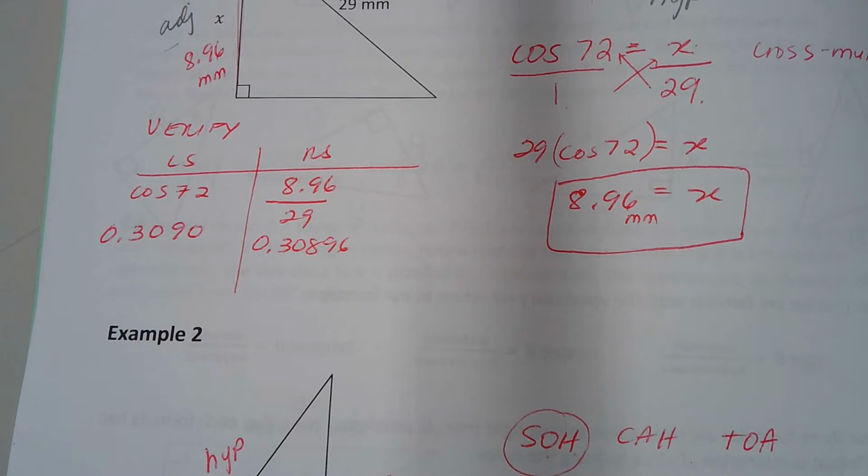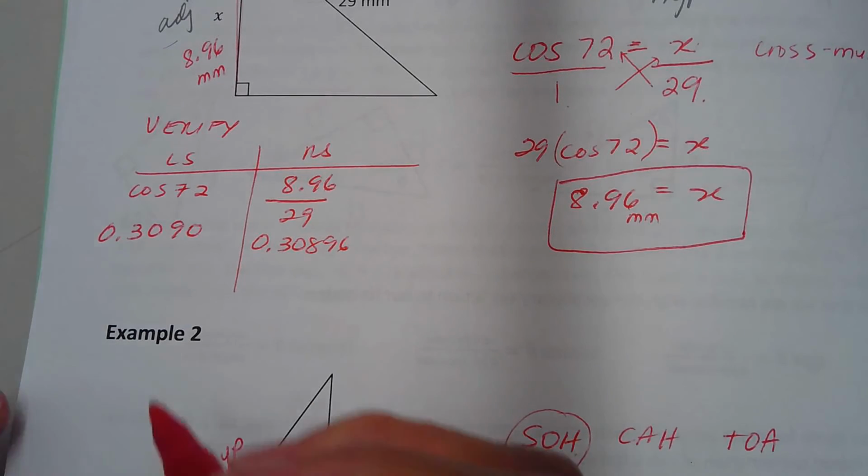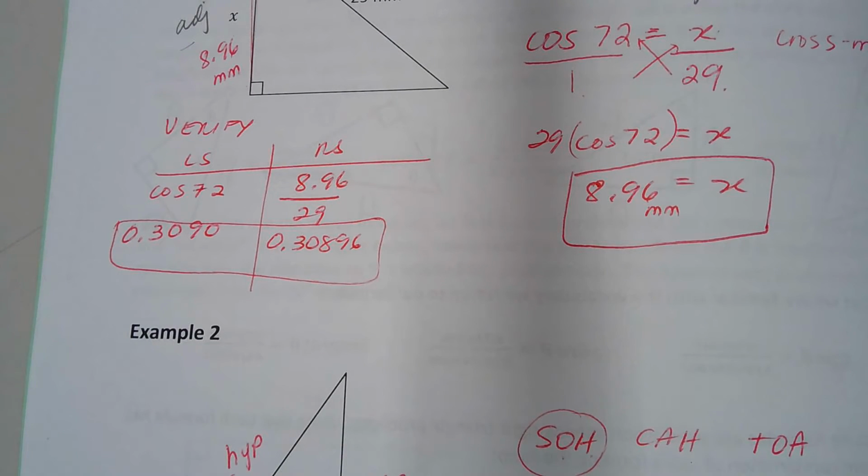Did you get them the same? Are they equal? Yes, they are. And why are they equal? Because our answer is correct. If our answer is not correct, do you think the left side will equal the right side? No, it wouldn't. And this is a way for us to check our answer. I just wanted to show you that those things are equal.